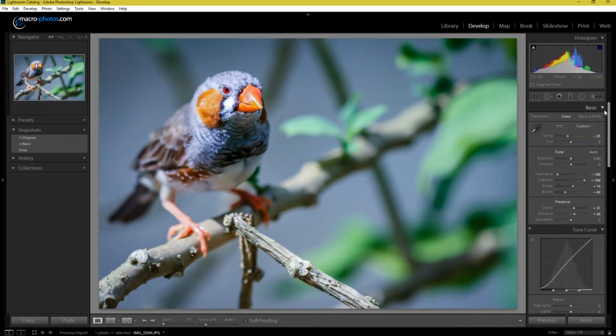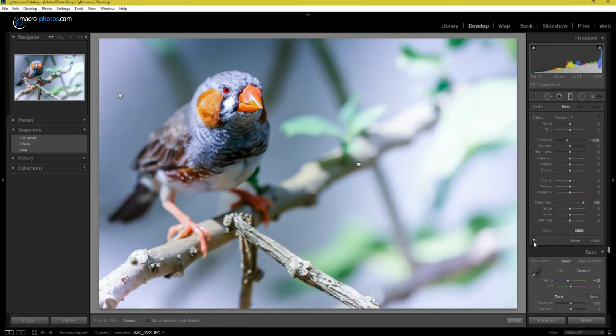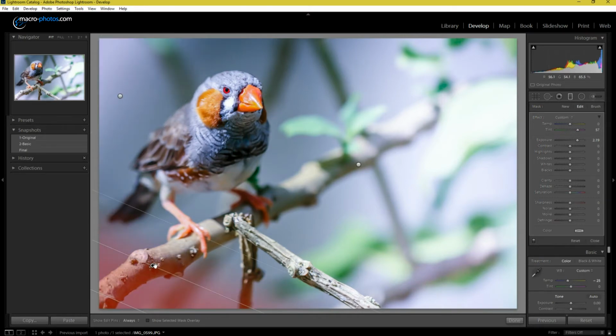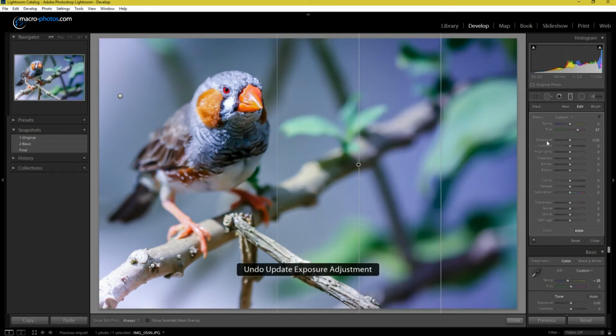Now let's do the fun stuff. I'm going to brighten up the sides by using the graduated filter. I'll turn it on since I've already done it. Here you can see the areas and angles I placed them at. The red color is just showing you the area affected. And over at the panel, you can see that I set the tint to +57 to change the green to a more purple color. I increase the exposure to +2.19.